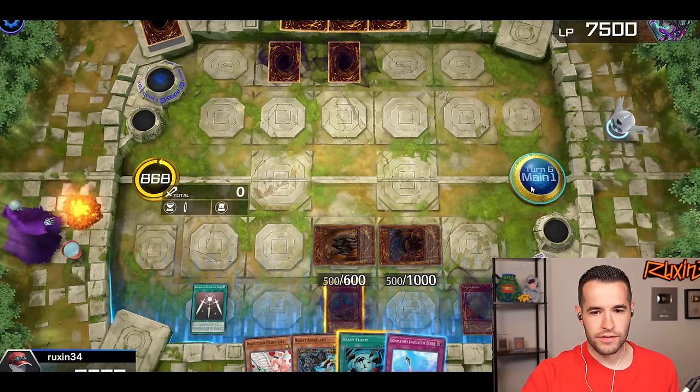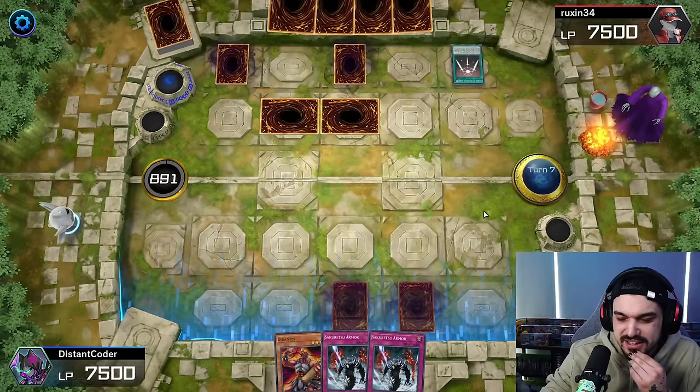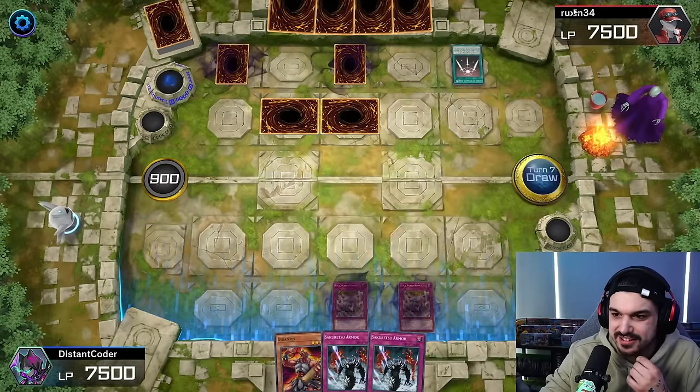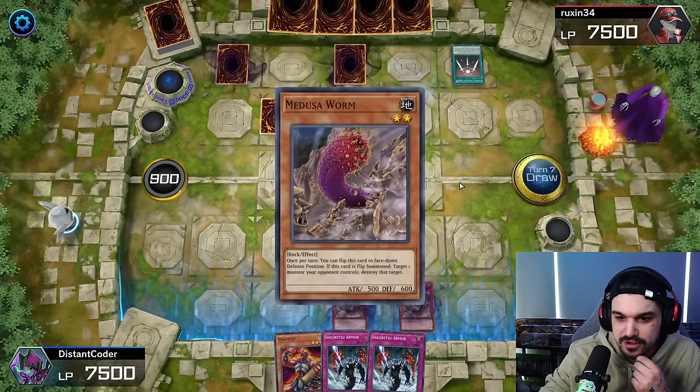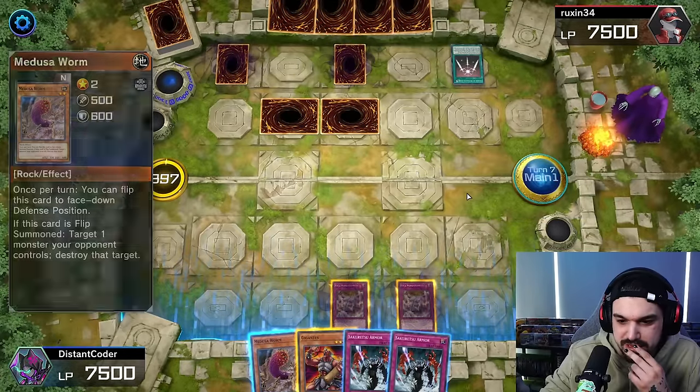This sword is making my life difficult. Swords is putting in work. We're not gonna attack into those back row yet. Okay, you're scared. Not scared, but a little bit of fear. Just a bit of fear. I'm respecting the back row. Let's just say that.